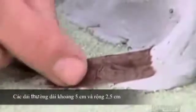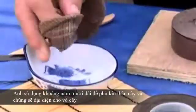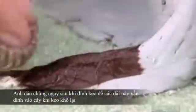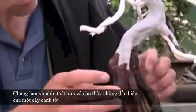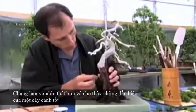The strips are 5 centimeters long and 2.5 centimeters wide. He uses about 50 to cover the trunk, like bark on a tree. He dabs them with a wet rag so that the creases will remain when the glue dries. The creases make the bark look realistically aged, one of the hallmarks of a good bonsai zoke.